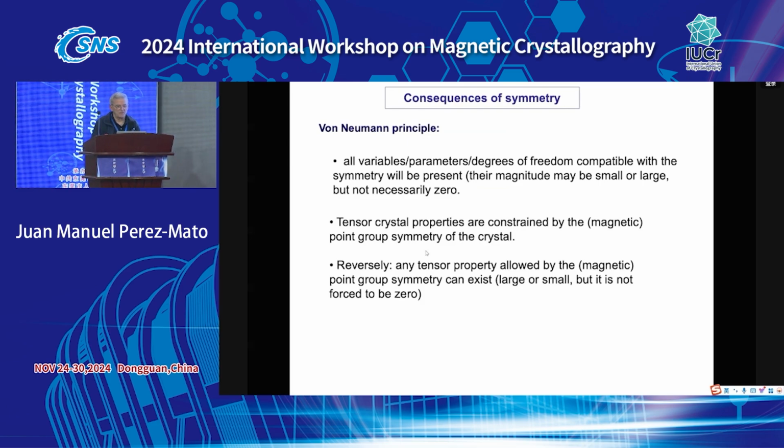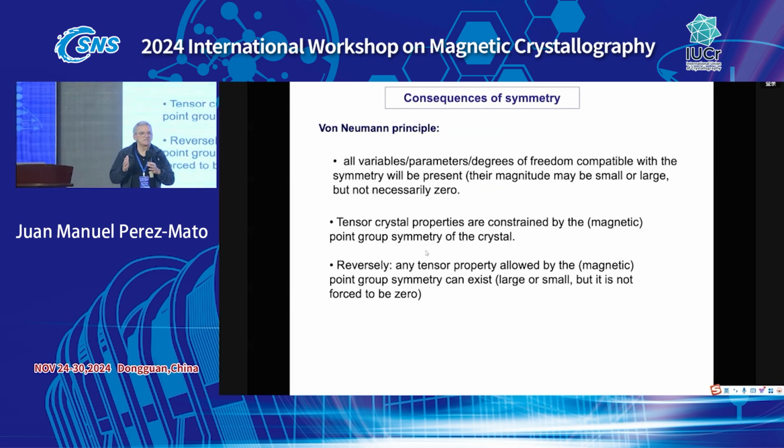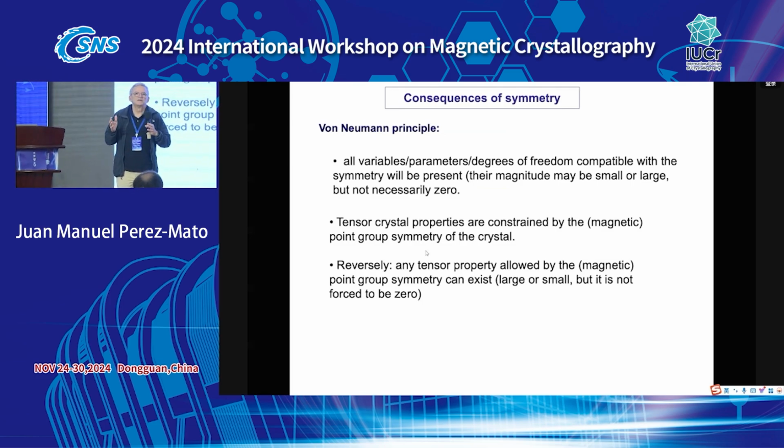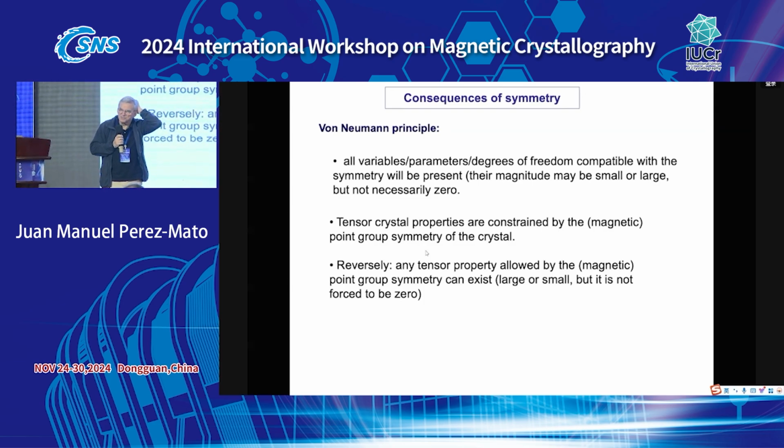And now we know how we describe a magnetic structure with symmetry. That means with its magnetic space group. By the way, I'm talking about magnetic space groups, but people also call them Shubnikov groups, okay? So it is the same thing. Of course, some people like them to be called Shubnikov groups, especially if you are Russian or close to Russia, and they have, of course, reasons for doing that.